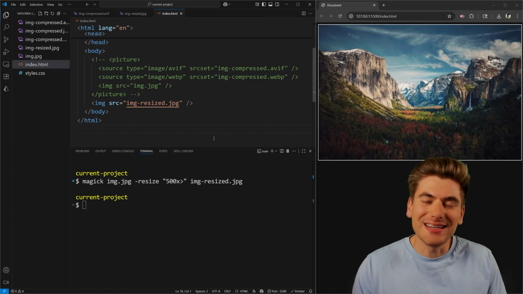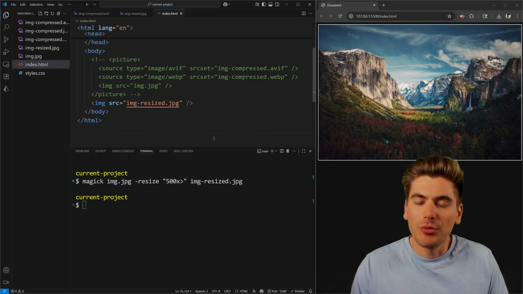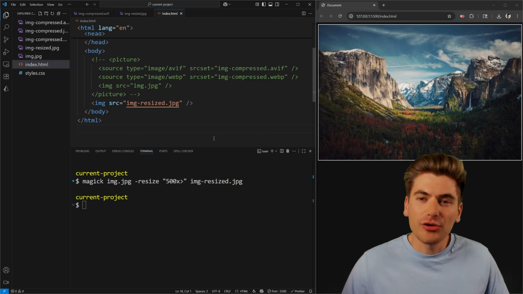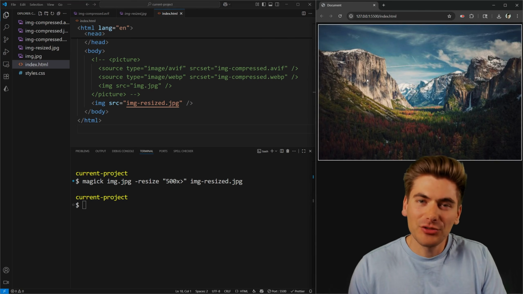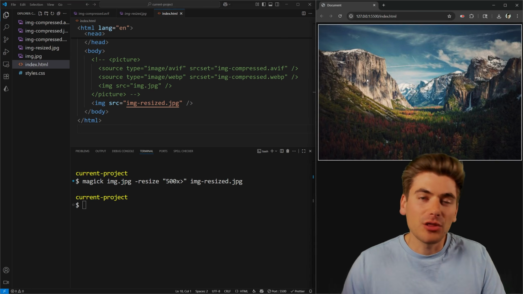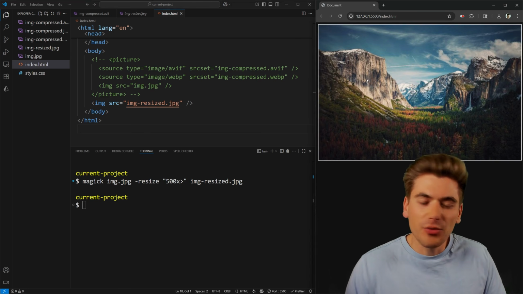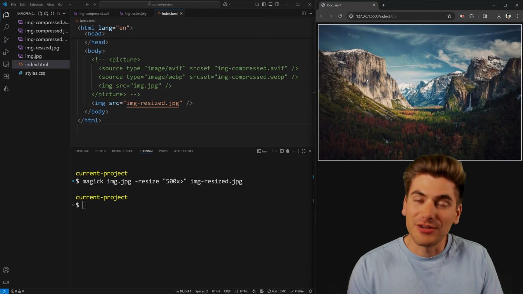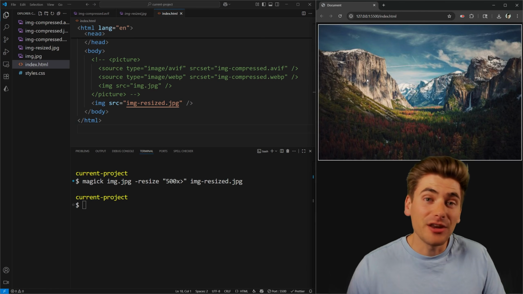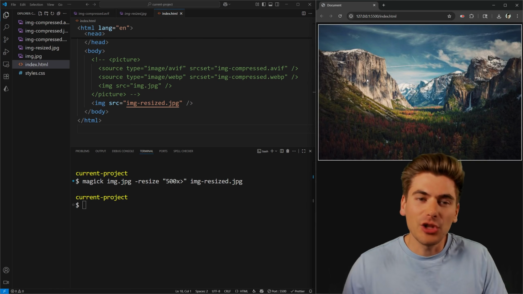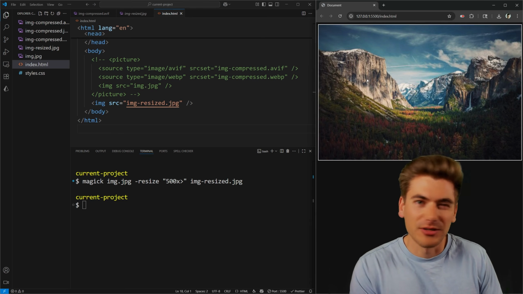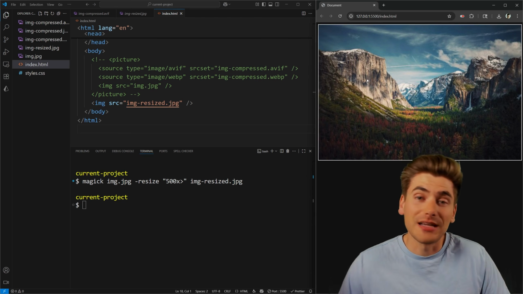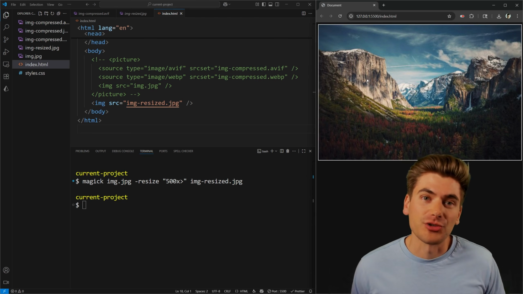Now, obviously, shrinking down the size of your images is great, but one thing that doesn't work great is that on larger screen sizes, these images are going to look blurry, kind of like this one does, and on smaller screen sizes, these images are often going to be larger than they actually need to be. It would really be best if we could create like 3 or 4 different sizes of each image. That way, depending on what screen size the user's on, they can load either a really small image or a larger image to get that best experience. That way, the mobile user only downloads a small image, so it's quicker for them, and the desktop user can download a much larger image because they have a much larger screen.